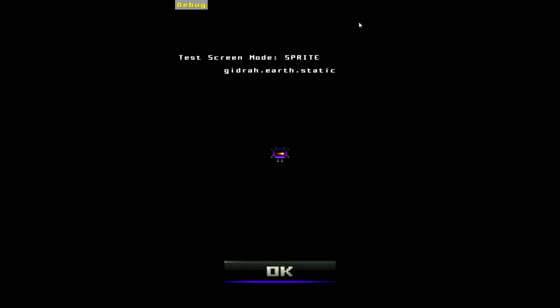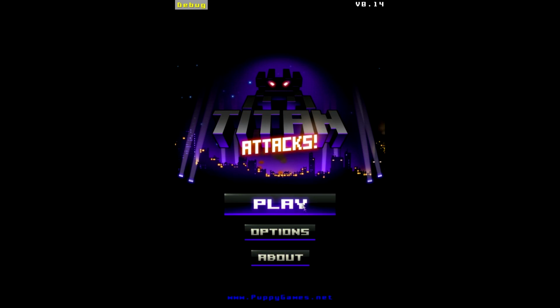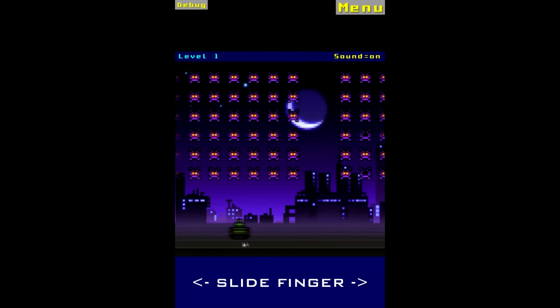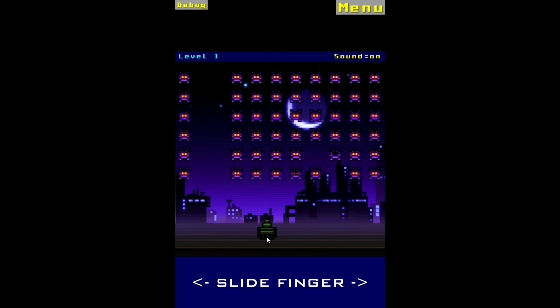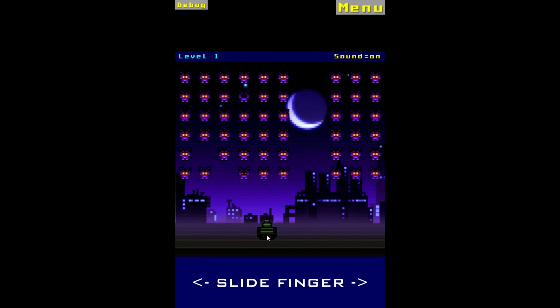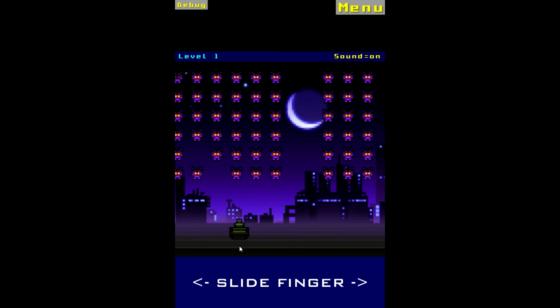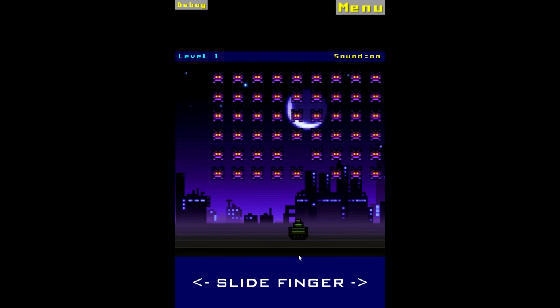These are just the Earth aliens, but I need to test the other planets, and that's coming up soon. So what's next for Titan Attacks? Well, I need to actually make those aliens move around and do stuff and read in the level formats, and also make the enemy fire at you and stuff like this. Also your own tank here at the beginning, it should animate as it moves along, and there's all kinds of particle effects on the firing as well. So there's still tons and tons of stuff to do, but I'm just generally making progress through reading in the XML files and interpreting them and running them in my own code.